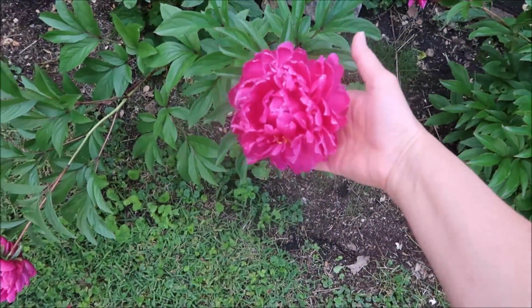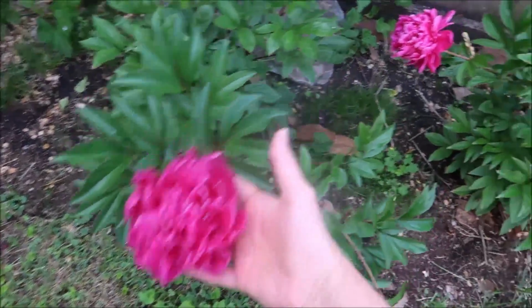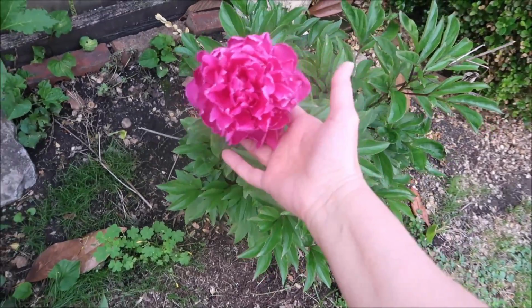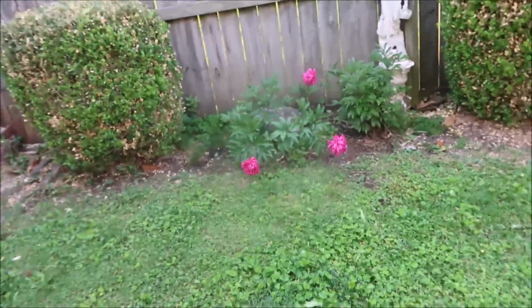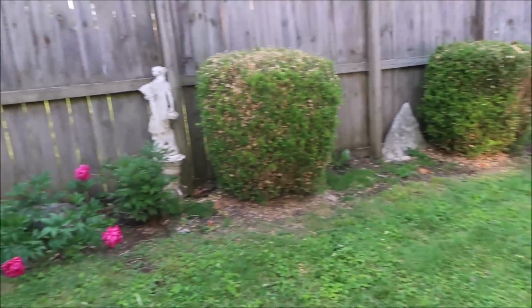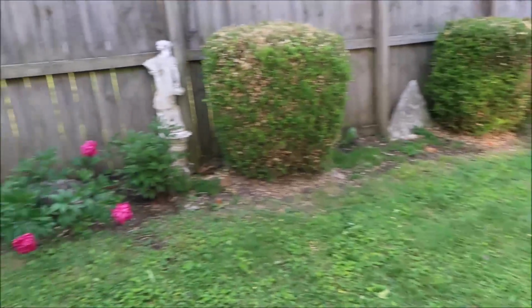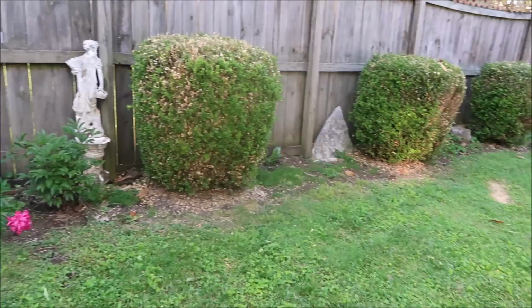So that's how that looks. And once again, they're drooped over because they're heavy. But my question is, my friend Josh said, you know, you took out the rose bushes. He said, I think it would look better without these big bushes. And I agree. I honestly do. I think it would look so much better out here with no bushes and just have the fence.